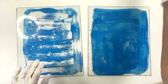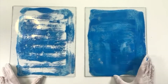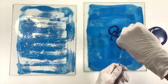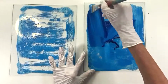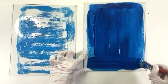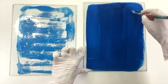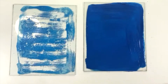Now, I already have stuff on here, so I can actually put more paint and get a second print off the same one. So I think I'm just going to put some blue down here. Let's see if I can get the consistency right this time. Now, by putting paint on top of what I already have, I'm not going to get the same kind of print. Doing it on plain glass, like if this was a clean glass, you just get a different kind of image, which you'll see as soon as I put this down.